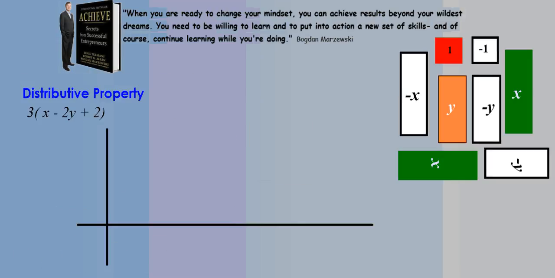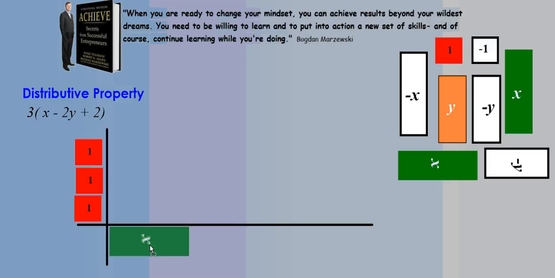And the next slide. Distributive property, a very, very powerful property, and we need to understand that fully. So we have 3 outside of the brackets and x, negative 2y tiles, and positive 2. So let's do the following. I'm going to bring positive 1 and I repeat that 3 times on this side of that corner. Our goal is to create an area where one side is equivalent to 3 units and the other side is equivalent to 1 x tile.